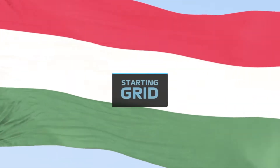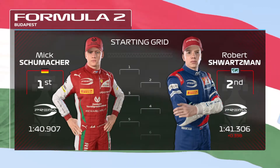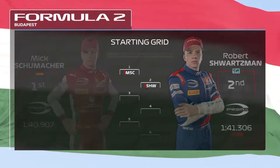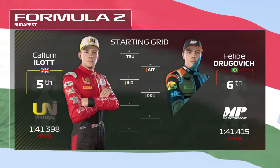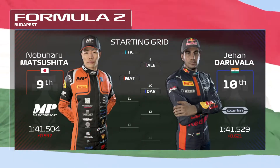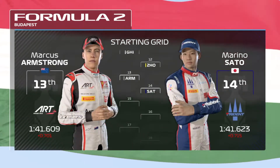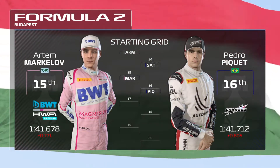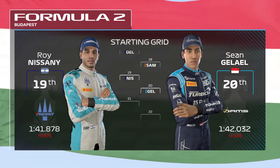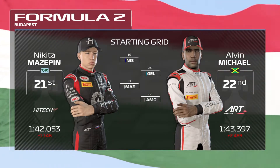Here is the grid for today's race. A fantastic effort from Mick Schumacher yesterday puts him on pole position, with Robert Schwarzman in P2. Looking down the rest of the grid we have Tsunoda, Aitken, Callum Ilott, and Dragovic, Ticktum, Alesi, Matsushita, Daruvala, Ghiotto, Juri, Marcus Armstrong, and Sato, Markelov, PKO, Deletraz, and Gillamy, Samaia, Nissany, Galael, Mazepin, and our driver starting last.